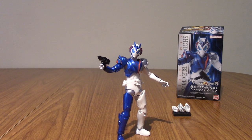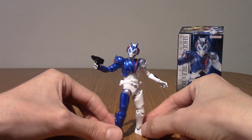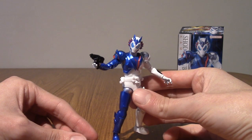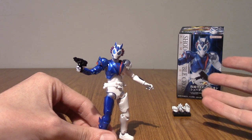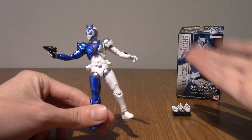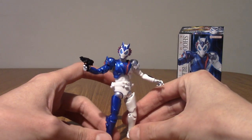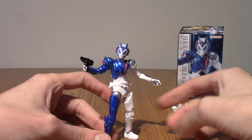So I've always heard of Shodo figures and stuff, and I knew they were smaller. And I'll be honest, I wasn't expecting this quality. Now, this cost me, I think it was about £15. So, admittedly, because it's an import item, maybe I overpaid a little bit. So, it's not like a cheap thing. But I think in Japan these are decently cheap. And what it comes with is crazy.